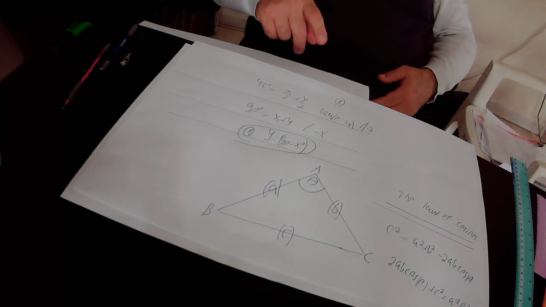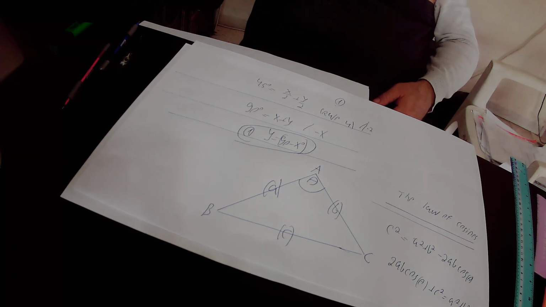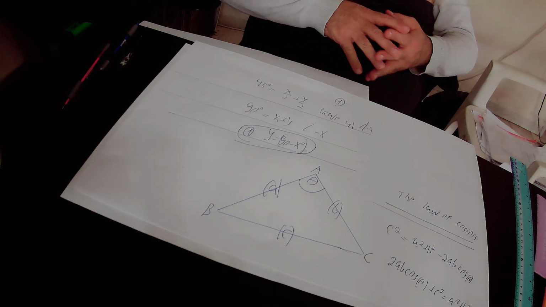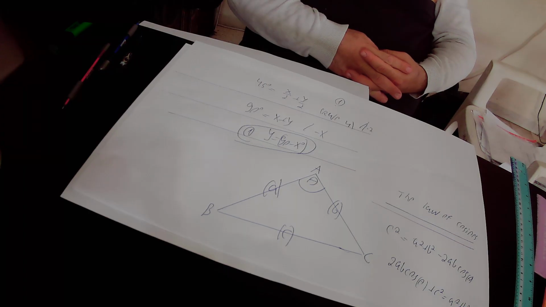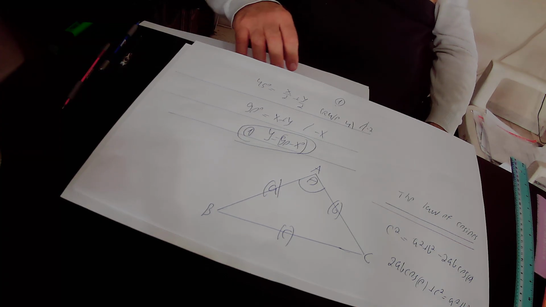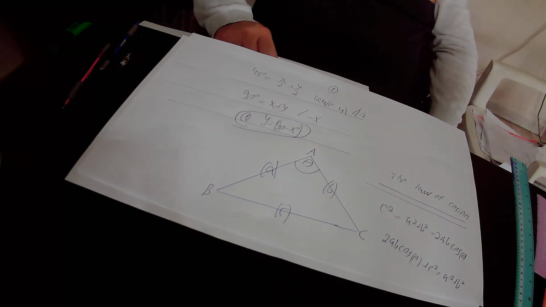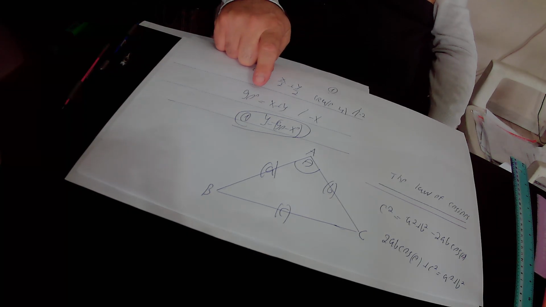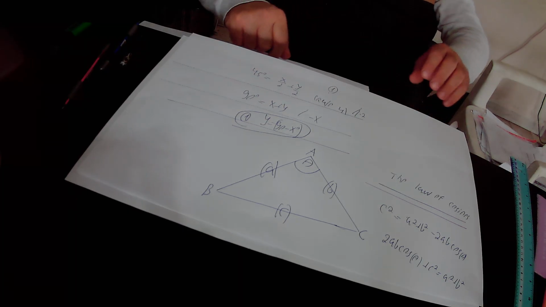Here we multiply this equation by 2 and finally find out that 45 degrees times 2 is 90 degrees, and 90 degrees equals x plus y over 2 times 2, which is x plus y. So 90 degrees equals x plus y. We subtracted x from this equation and finally found out that y equals 90 degrees minus x. Again, this is equation 1, and according to this equation 1, y equals 90 degrees minus x.